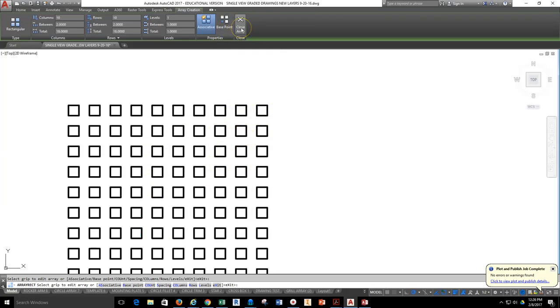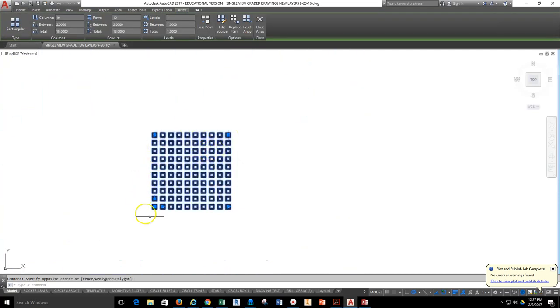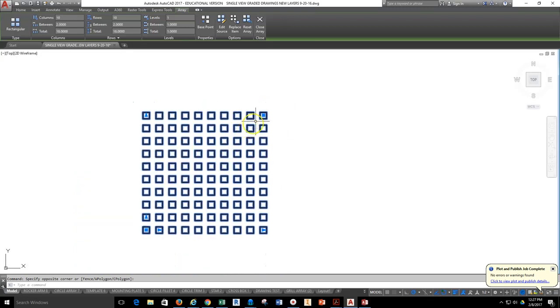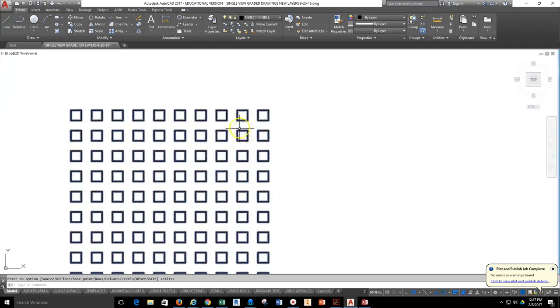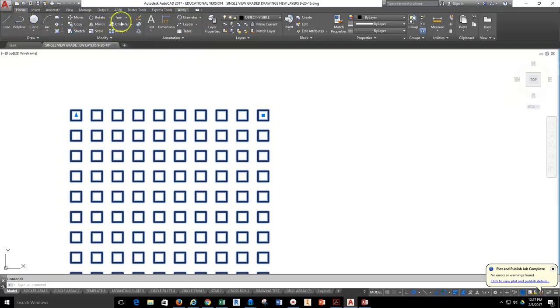If I wanted to close this array, and then start selecting these to delete them, and I do a panning window over the objects I want to get rid of, what happens is it selects the entire array. Well, I can't do anything to the entire array to get rid of these 9. I have to do something else. In order to get rid of just 9 pieces or a particular portion of an array, what you have to do is explode the array. So what I'm going to do is select the array once, and then go back to my Home tab, and select this tool. This is called the Explode tool.